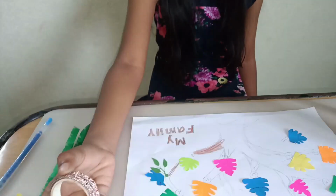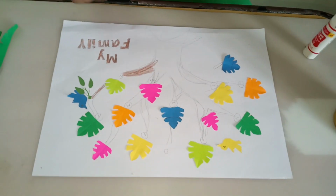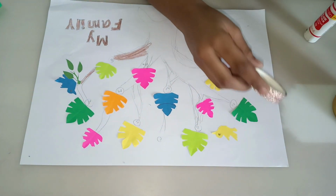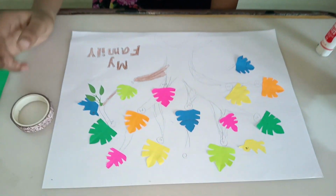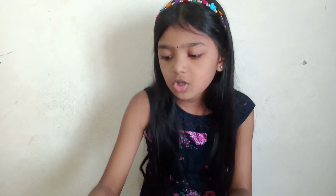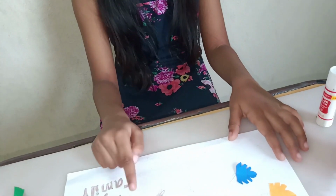And here we have a tape, a color tape. It's a border tape. It might help my painting, might help my drawing. Put it here. If you add a border like this one or any other one, it'll look good. It'll give a good look. And here I added some leaves.